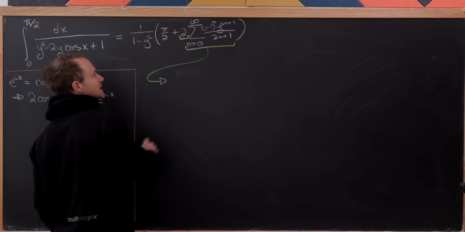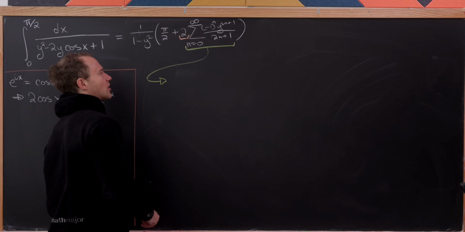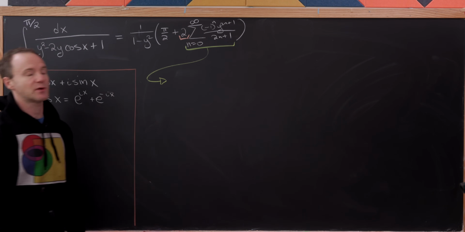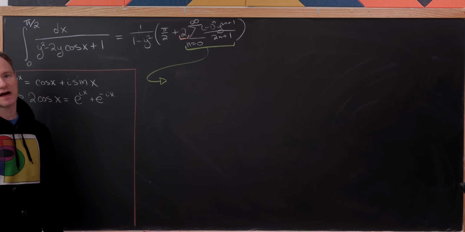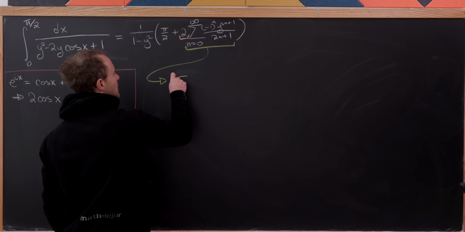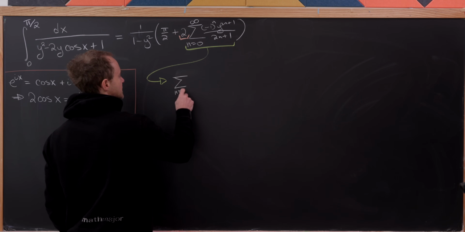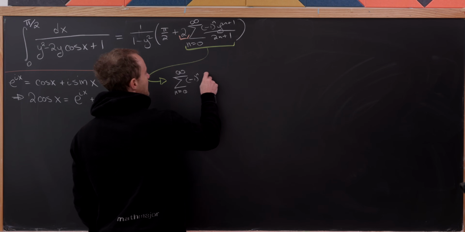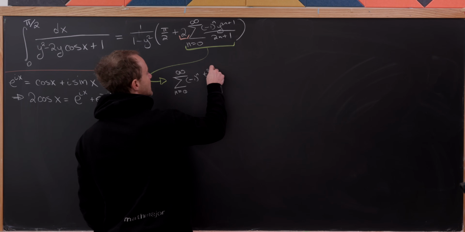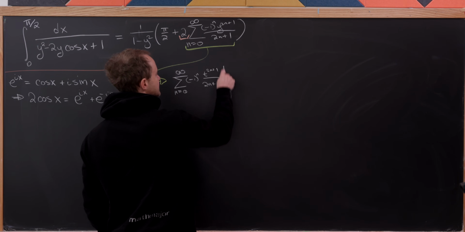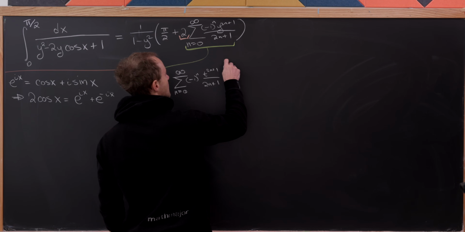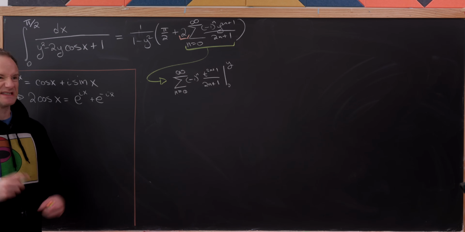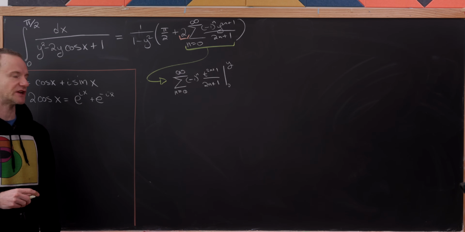So let's see. It looks like an integral has occurred, and I say that because we have the same exponent in the numerator that we have in the denominator. So in fact, what looks like is going on here is we've got the sum as n goes from 0 to infinity of minus 1 to the n, and then I'm going to write this as t to the 2n plus 1 over 2n plus 1, where I've evaluated that from 0 to y.